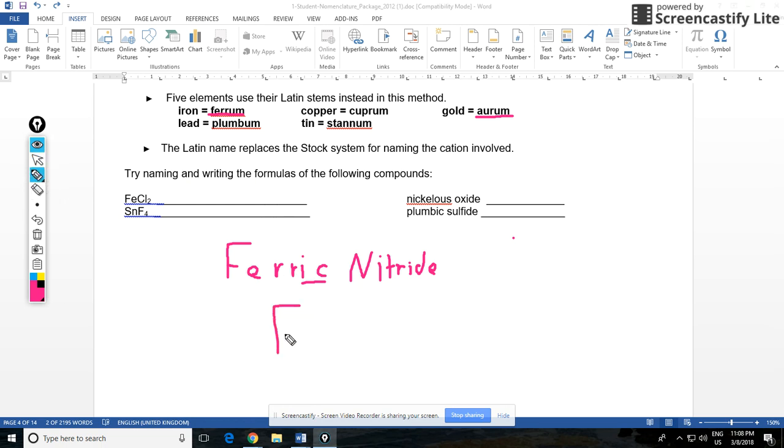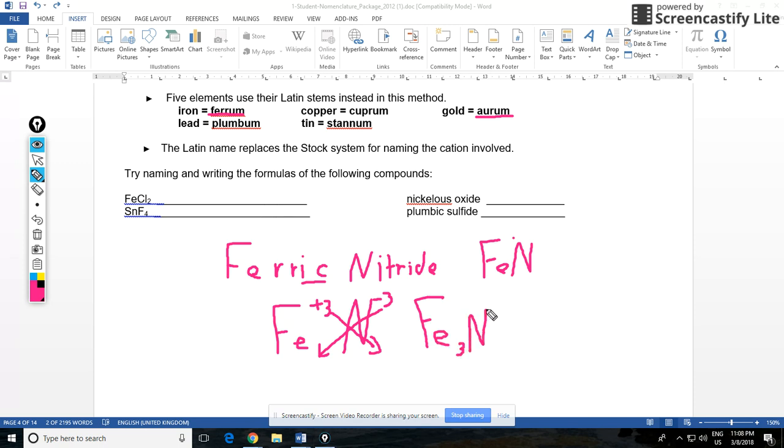So now you can write your symbols for the ions side by side. Fe +3, N -3. If you did charge balancing, you'd be done already. You'd see that there's one Fe, one N. They already make 0, so you'd have FeN. If you do crisscross, you have to do your crisscross. You get Fe3 N3, and then you have to reduce because it's ionic.